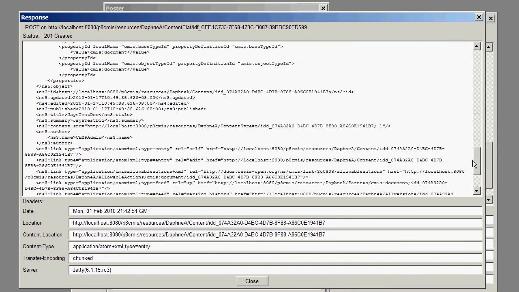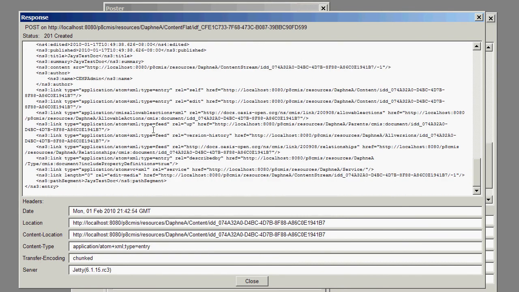And if we go down to the links, we'll see things like the self link if we wanted to retrieve this doc again. And if we wanted to look at the content, now notice we didn't send any content. We just created this document without any payload, so it just has metadata.